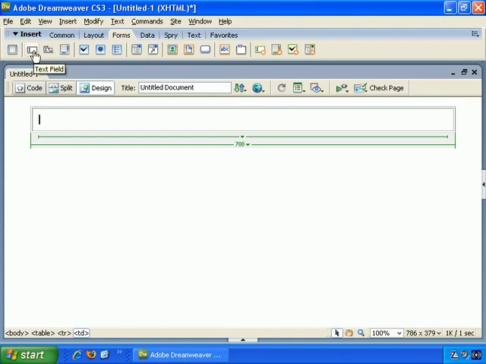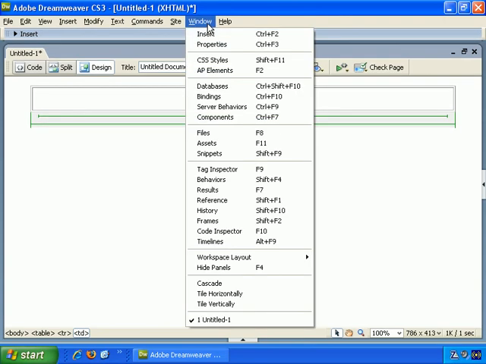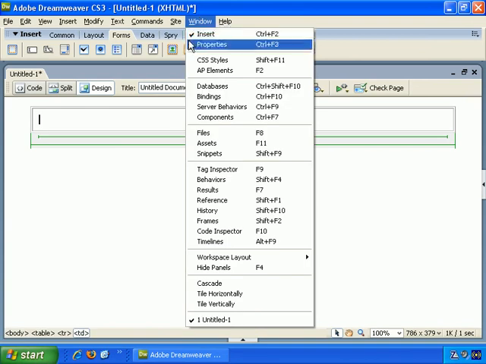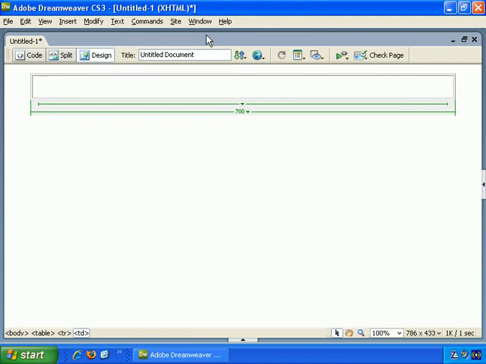Forms. You can insert forms, text field, hidden field, and so on. You see how that works. So we can tuck that away just by clicking on Insert, or go to the Window menu, click on Insert, and it appears. And it's now ticked. Click on Insert again, and it disappears until you want to bring it back.